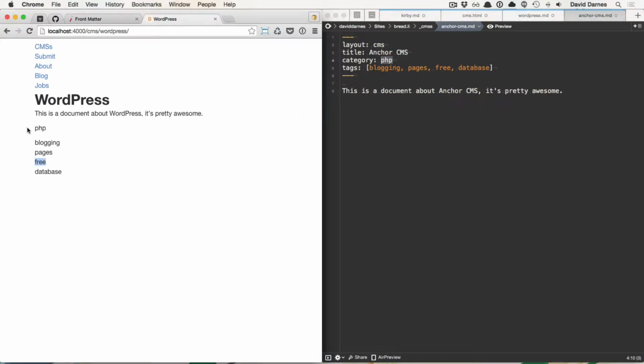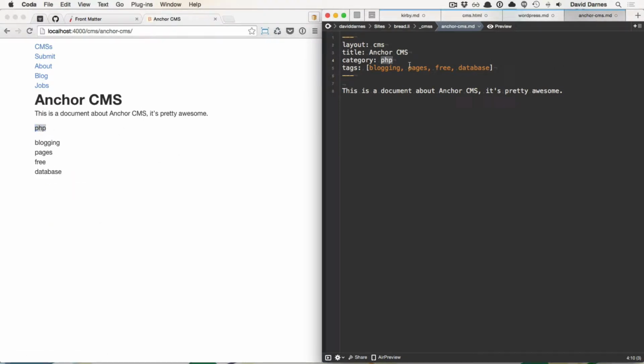If we go back to CMSs and then go to Anchor, here we go, PHP, so that matches up. Additionally, we've got blogging, pages, free and database. That's a load of descriptive terms explaining this CMS in particular.